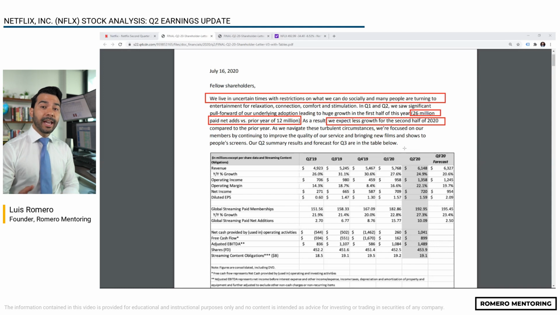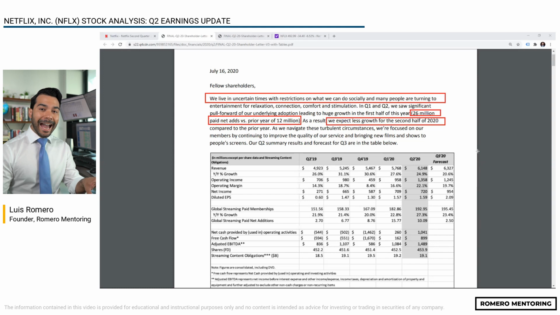And they're saying, hey, look, it's going to be less than what we experienced in the first half. And obviously, again, this all has to do with the reopening of the economy, people just being tired of staying indoors. They want to go out, they want to socialize, they want to do outdoor activities. I mean, we're basically human, we're social animals by nature. And many of us want to go out and not stay at home and just watch Netflix. I think I've done plenty of that already during the quarantine months that we were in lockdown. So this is what they're anticipating, and yeah, it definitely makes sense.